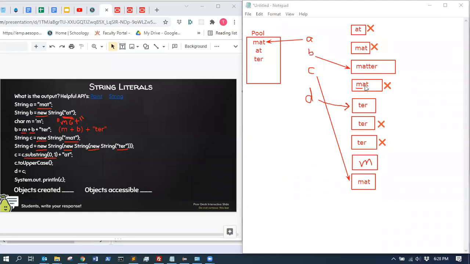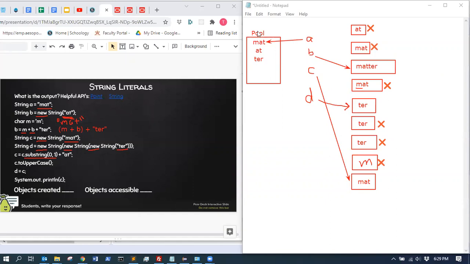Since this mat no longer has anything pointing to it, it is garbage. And this M is immediately garbage after it was used because that was the substring that was an anonymous object essentially, since we never assigned it to any variable. It just was used quickly and thrown away.